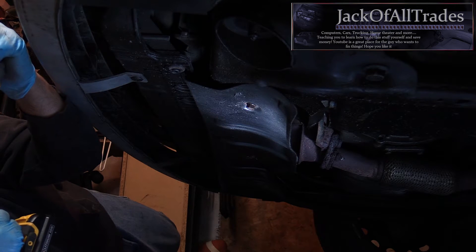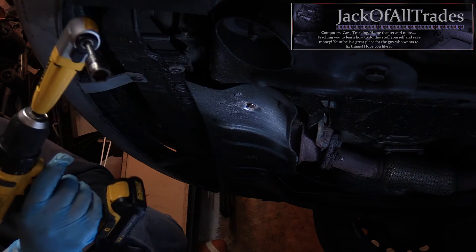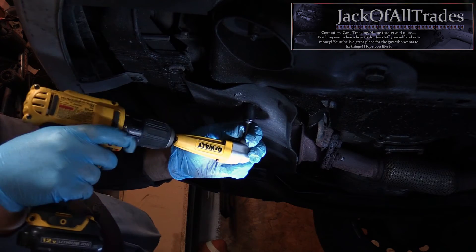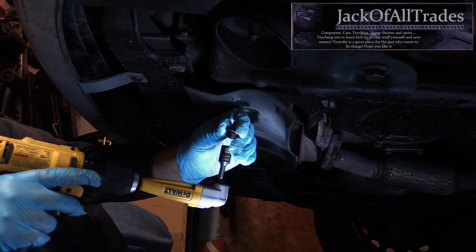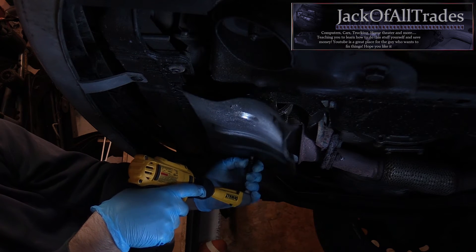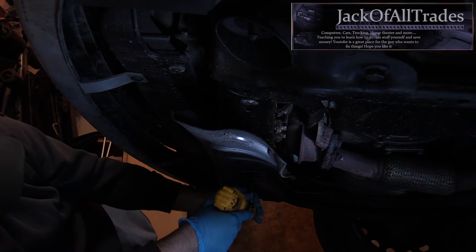It could also be good for breaking bolts loose with a wrench — you can go around the car doing the caliper bolts and everything else. You can use it just to twist things on real quick. Let's see how well it works. Look at that — it's freaking awesome. I think I found the tool I'm going to be using for the next couple years.